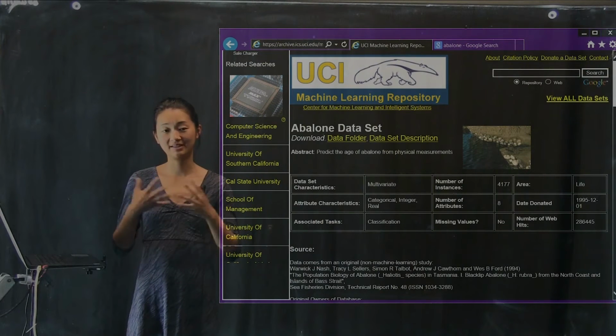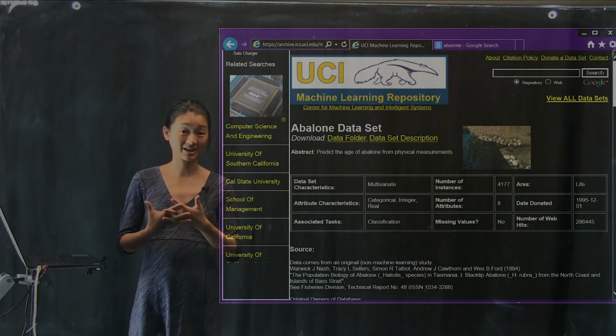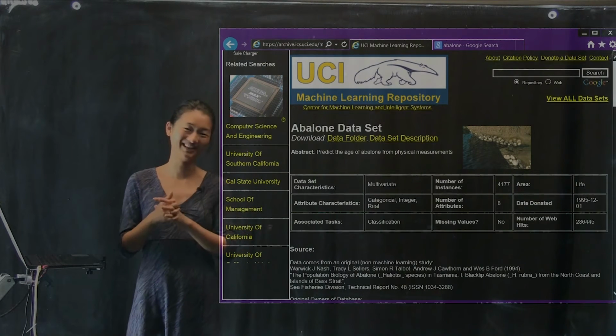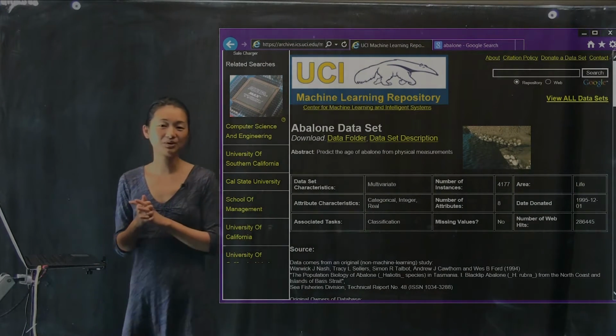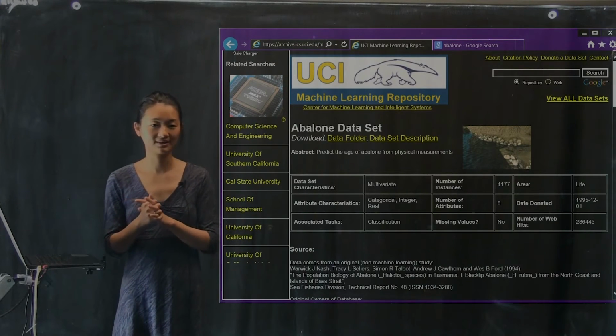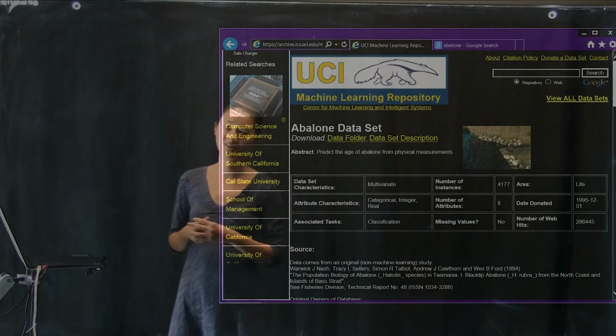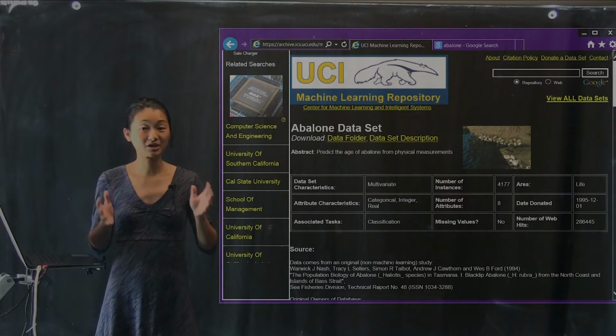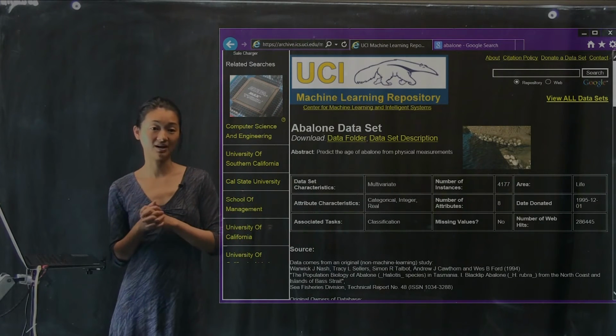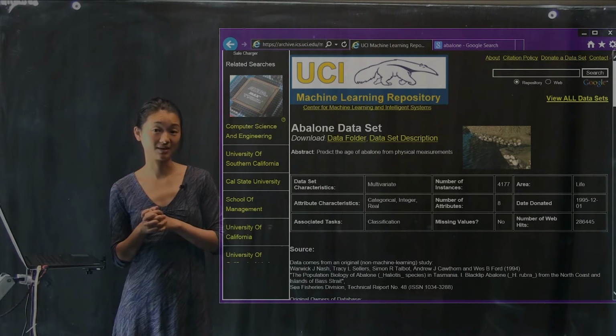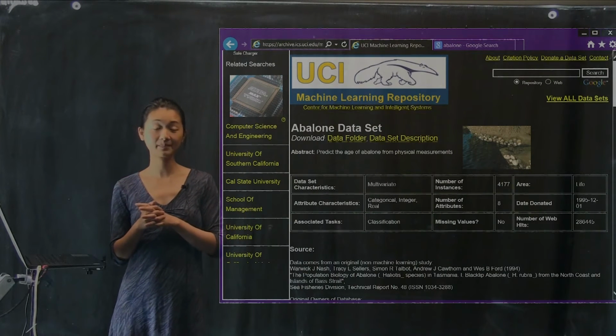And so here is a data set. It's actually pretty gigantic for getting started. What they're going to do is come up with a data set, and here they say the number of instances is 4,177. So they did 7 measurements on 4,177 different individuals of abalone.